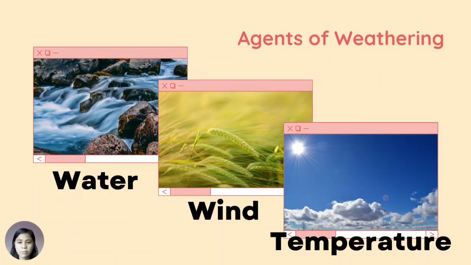We have also temperature. When rocks are exposed to varying temperature, it expands. If rocks are exposed to a low temperature, it contracts. The repeated expansion and contraction of rocks due to changes in temperature result in weathering.